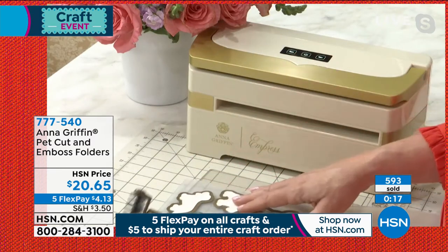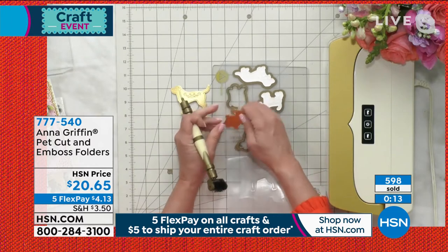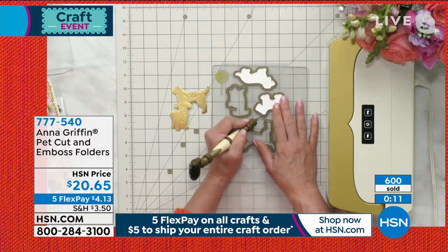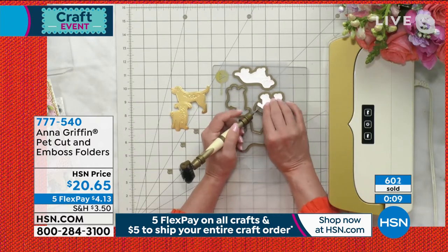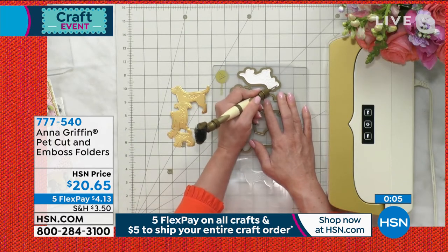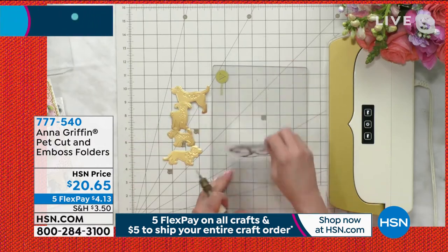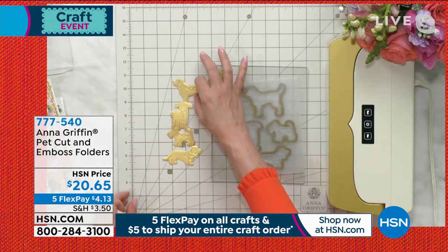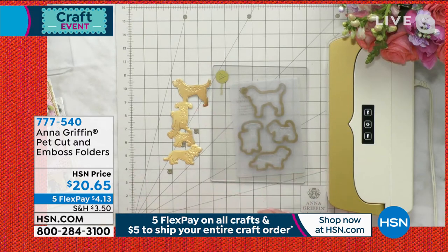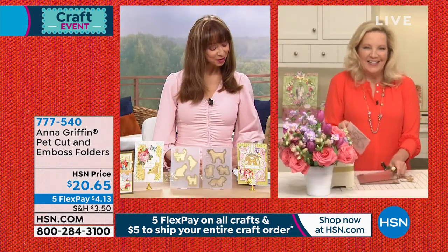Cute little tail. I have four embellishments and that was just in that one single pass. And you save these, put these away in a little envelope and label them saying, these are my dog embellishments, and here's my little dachshund and the every dog. This one's our every dog and so is that one. The little terrier, everything included for all your friends and your family. Absolutely, and your pets are your family for sure.